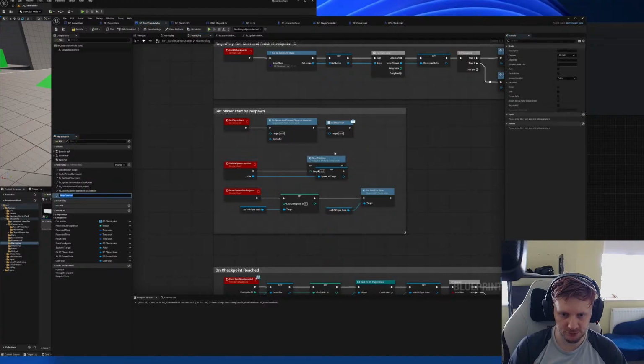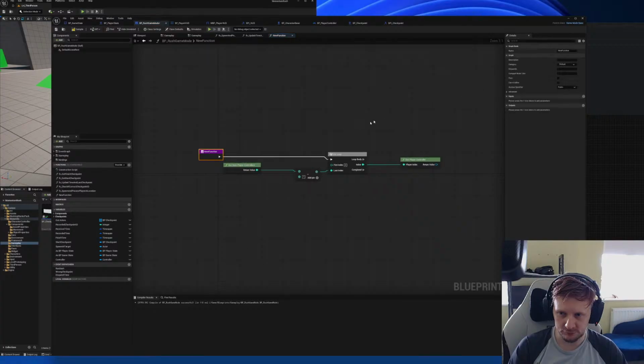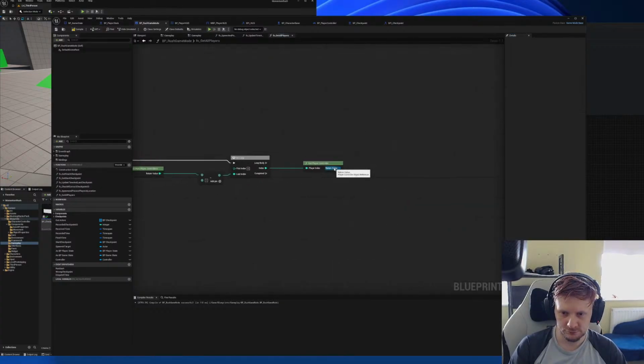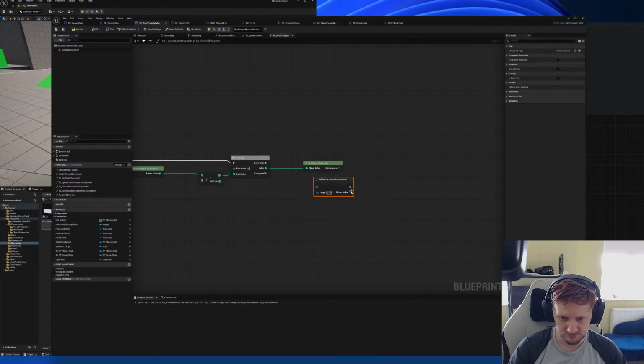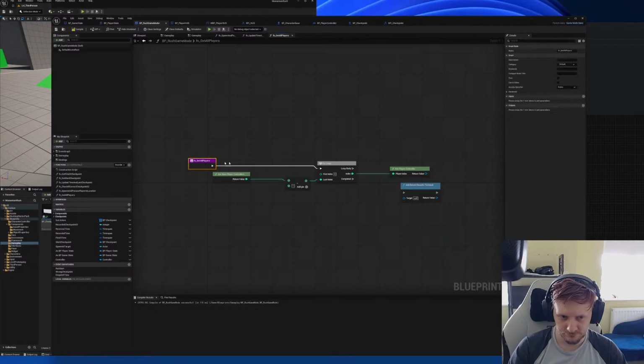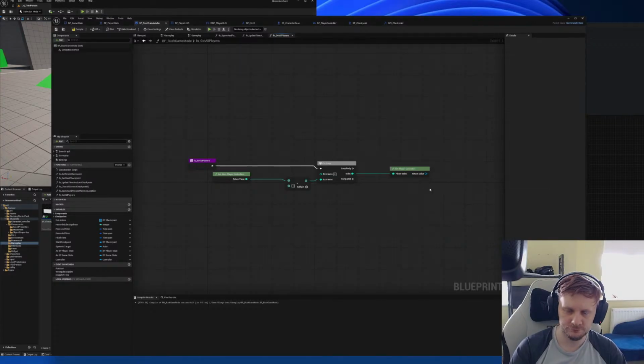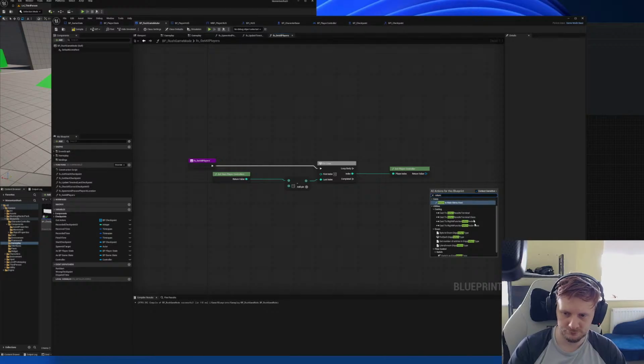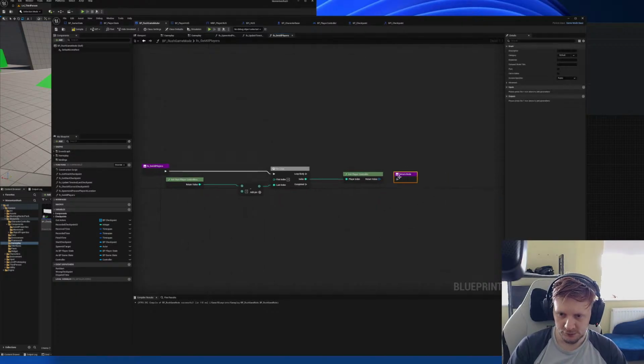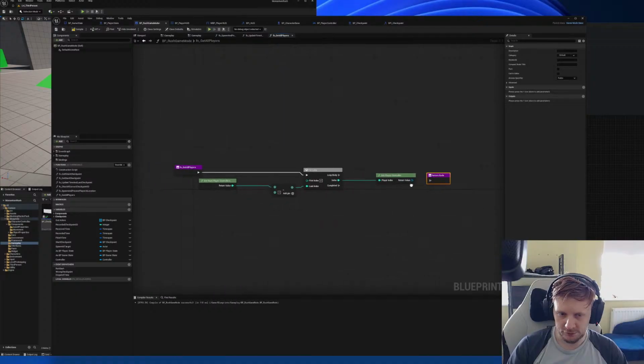And that can be collapsed to a function, get all players. And then as a return, I want to return controller.